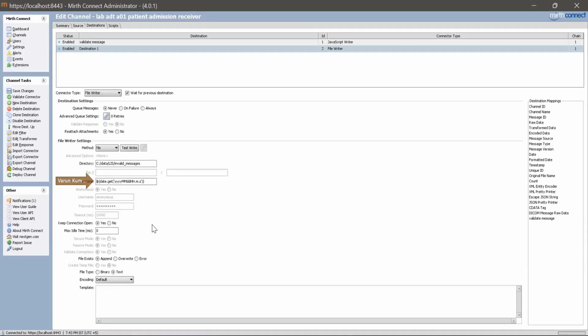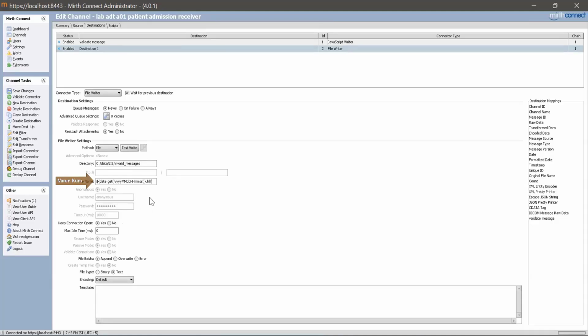Remove that, or replace it with small m. And the next dot, replace it with S. Yeah, so what in the end? Type dot HL7. Okay.